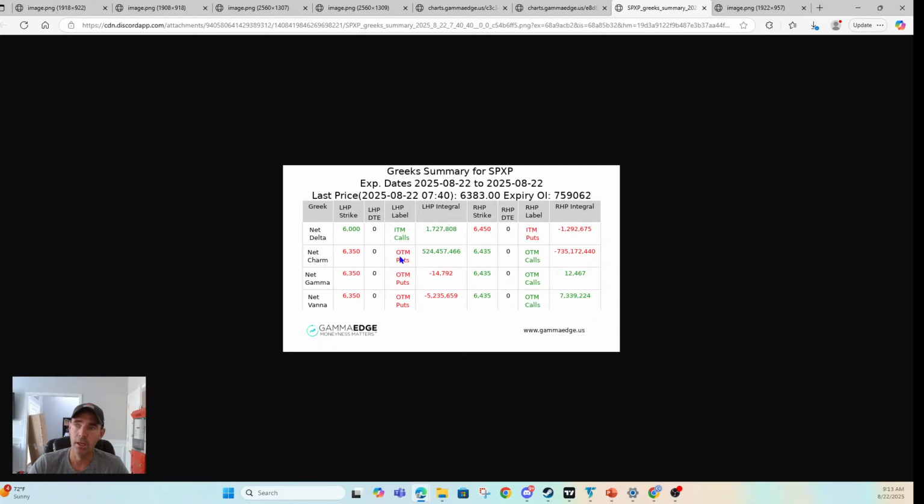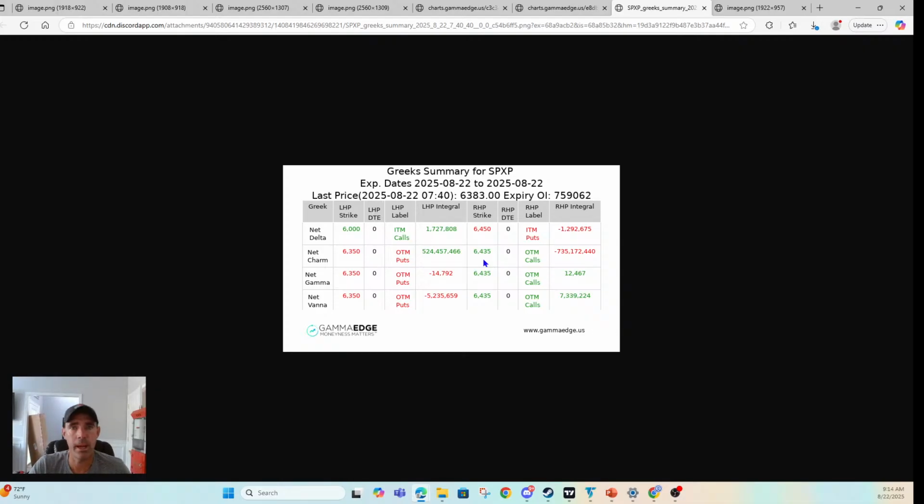Now if we start moving through these levels, obviously that changes the overall structure as we move through those. But again, out of the money puts, these will continue to be supportive as long as we're above that level and time continues to tick on today. Out of the money calls here, you see this is a little bit larger than the left hand plane, so again, it would be difficult for spot price to move up past this 64.35 unless we see the intraday volumetrics, large amount of volume trying to overtake those strikes.